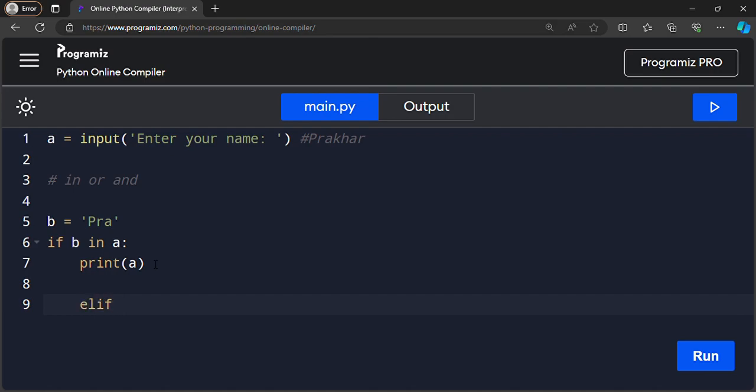What we can do is now check for or. Okay, b in a.